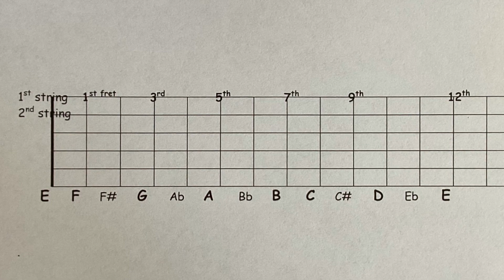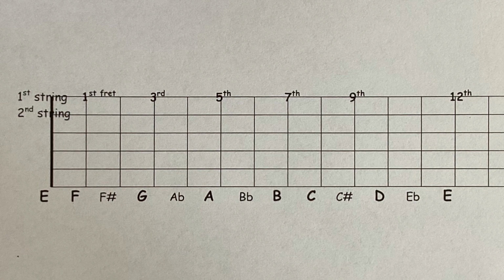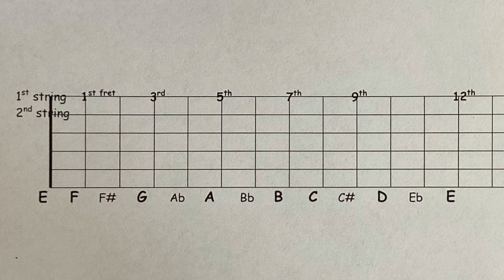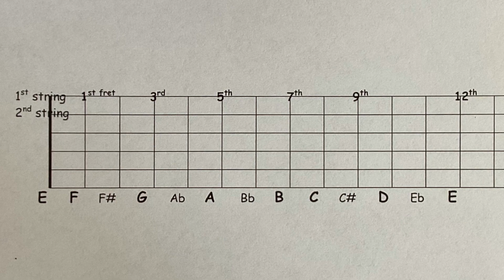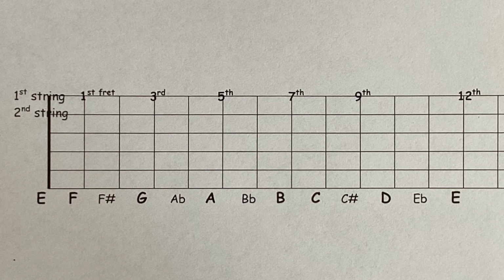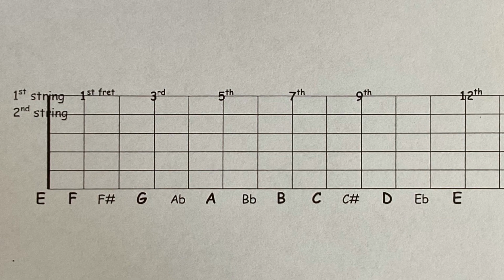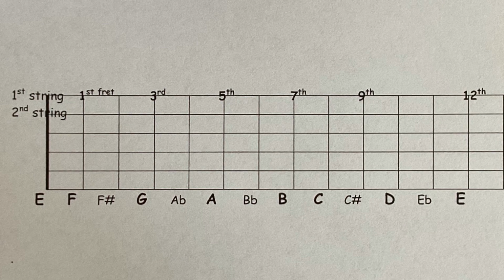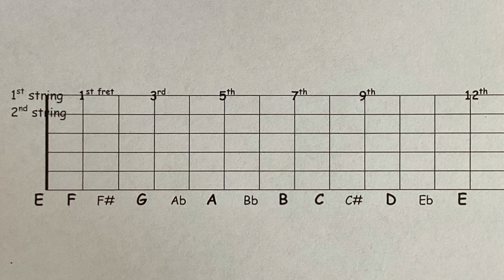Of course, the notes just go in the order of the alphabet, A, B, C, D, E, F, G, A, B, C, D, E, F, G, A, B, C, D, E, F, G. We just happen to have started in that sequence at the E note because that's the open 6th string. If we'd started on the 5th string, where the open string is A, then we would actually be doing A, B, C, D, E, F, G. It's the same order. Wherever you start, you just follow that sequence through.